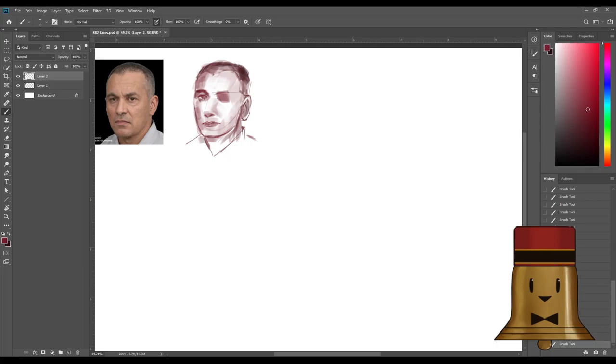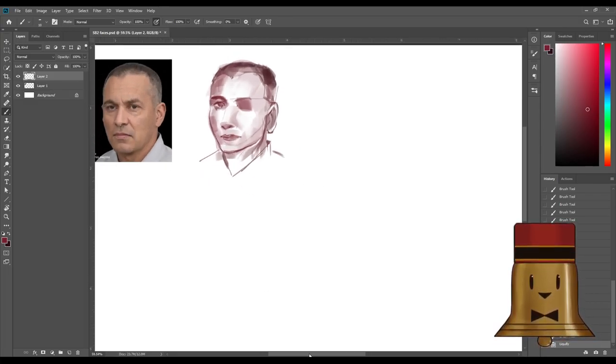What liquifying does is basically just a warp kind of deal. So let me just bring the chin in a bit, or the side of the cheek in. Adjust the shape of the face. Bring this jaw up a bit. I could just redraw some of the other parts. Okay, I think that was too much.